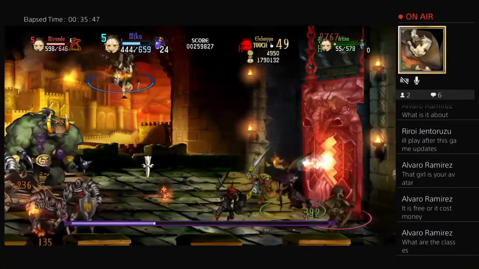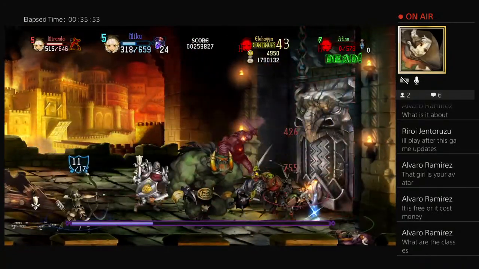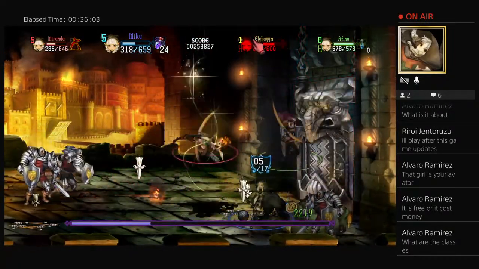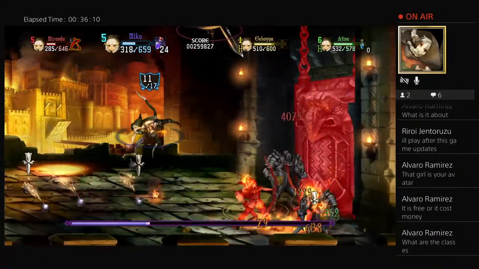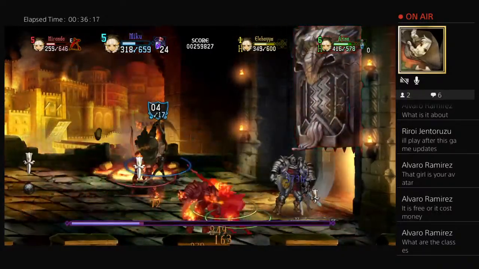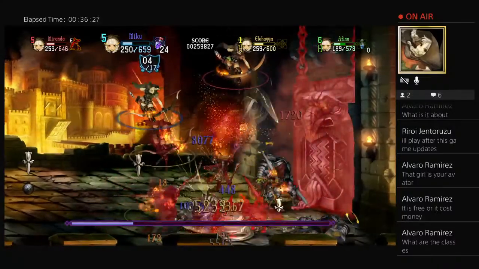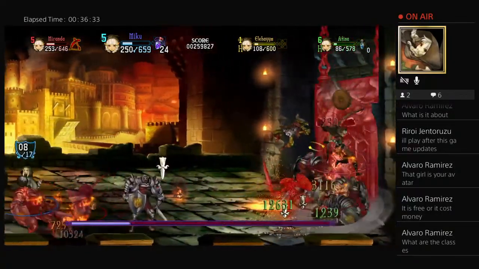Fire. Sunset, get this big idiot, bro. Like, he's a problem. There we go. He's dead. Get the cannonball. There we go. Did they bring it? No, they didn't.